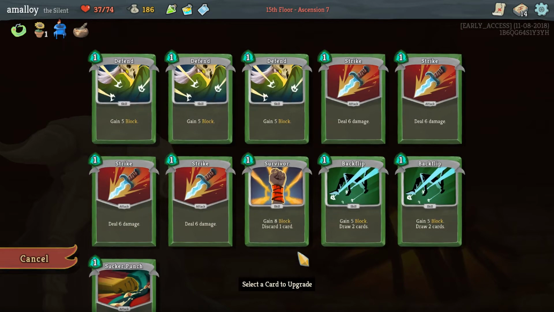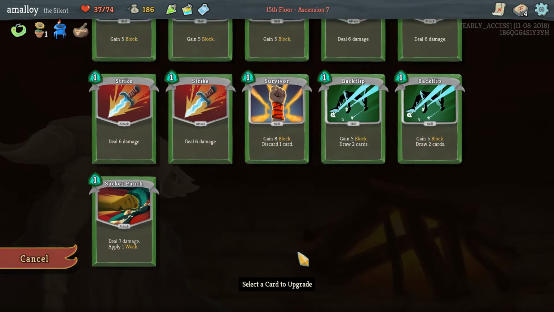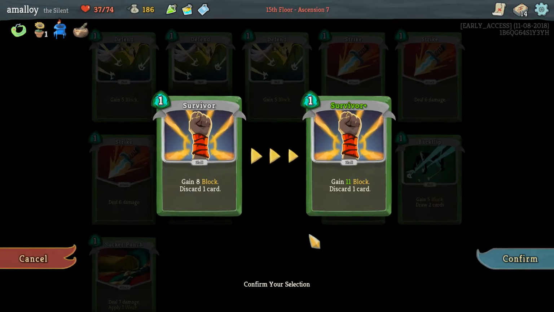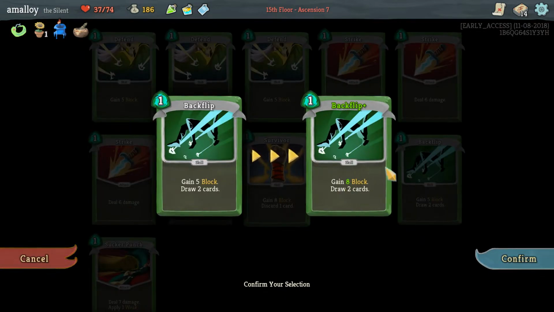I think, plus this way you could upgrade your Sucker Punch. I could. I'm not sure if that's really the right answer. I think I should probably hit the Survivor because every time I have this, it's usually a good play. It's fair. Backflip would be another reasonable choice. Because I want to play this more often. Right? But I don't know.